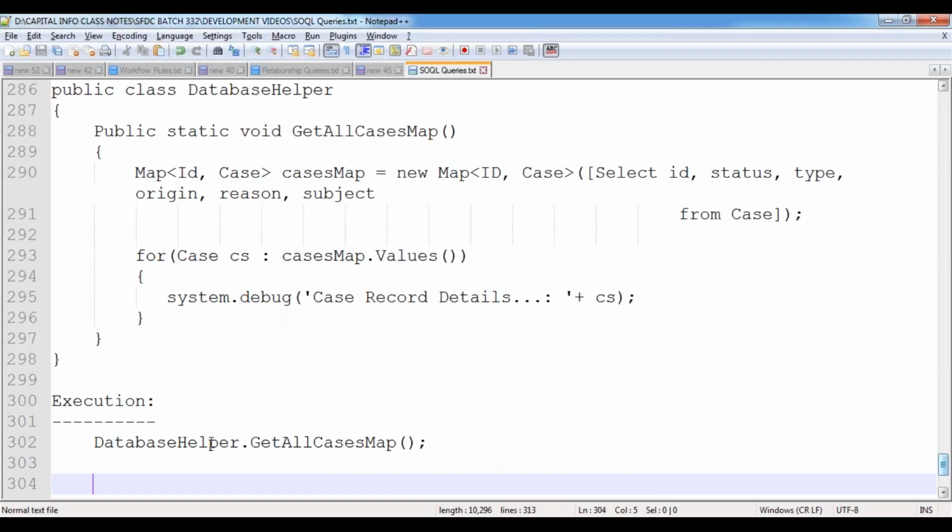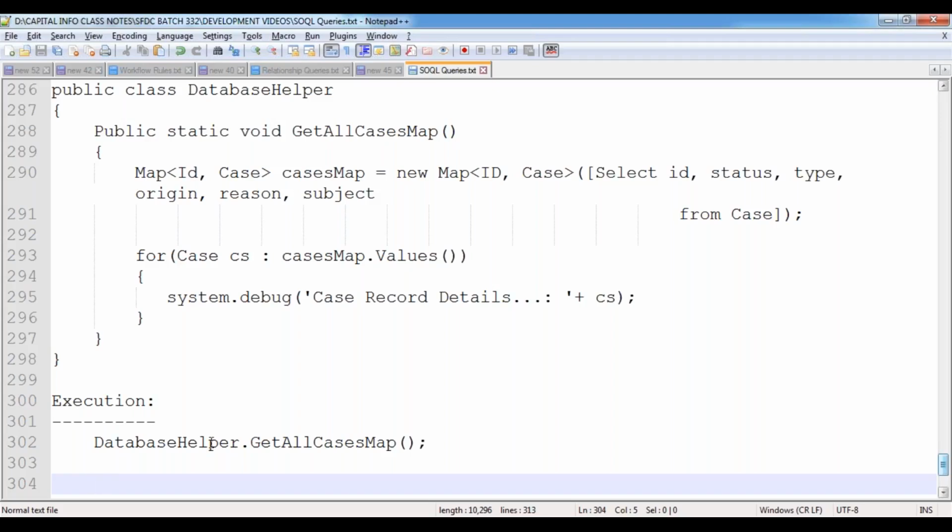So now, as of now, we have discussed how we can write this SOQL query, and how we can get the data from the objects by using multiple mechanisms. Three ways we have discussed. Now let's see how we can apply the clauses. Whenever I'm fetching the data, there is no need to fetch all the records available inside the object. We can fetch only the required records by using the various clauses.